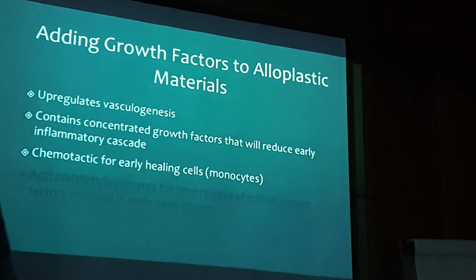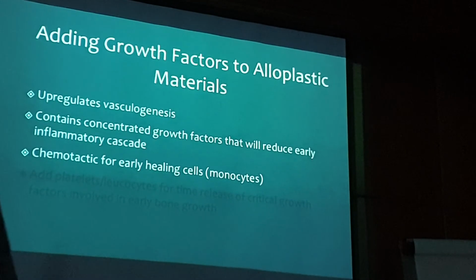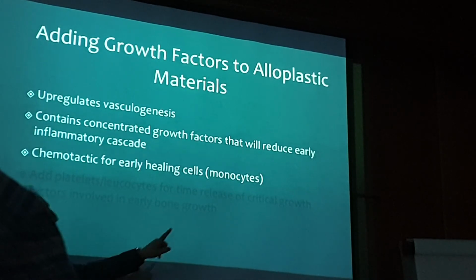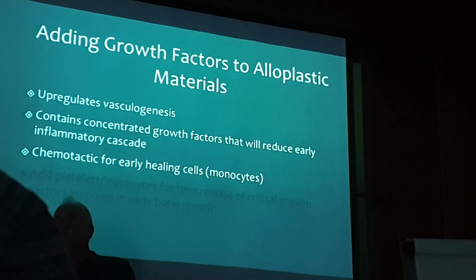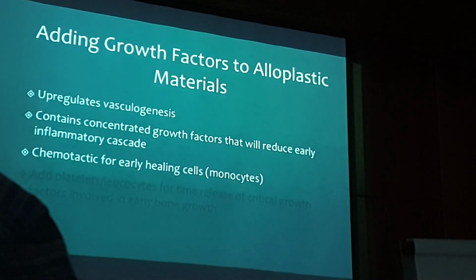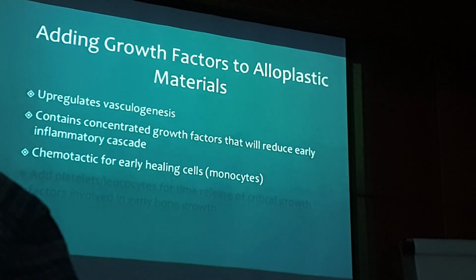And that's what helps keep tissue healthy. That's what phagocytizes a lot of the damaged tissue and bacteria. So by having something that's attracting monocytes, your wound heals faster. But it's important for one other reason. The monocyte is the body's first producer of BMP. So if you're attracting a lot more monocytes than would normally be present, now you have a lot more cells producing BMP that are responsible for early bone growth. That's a good part of our paradigm.